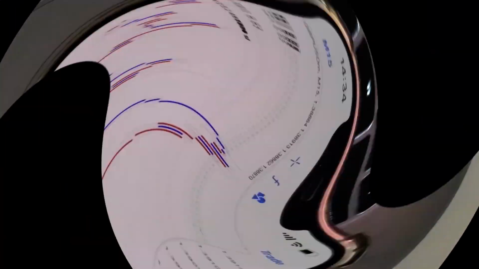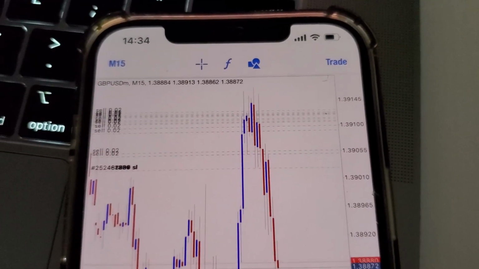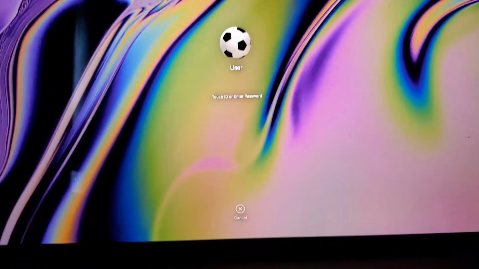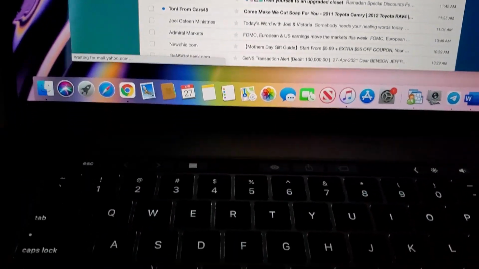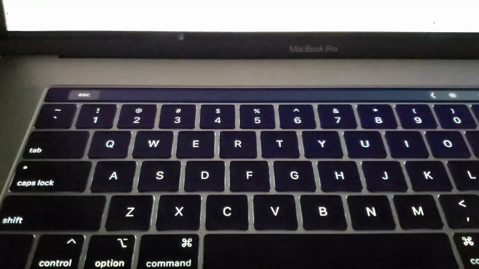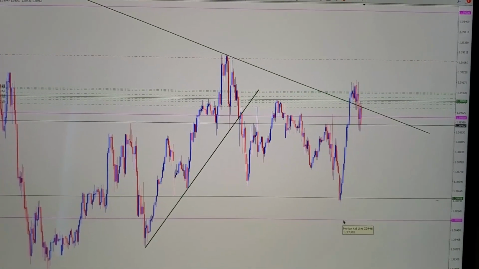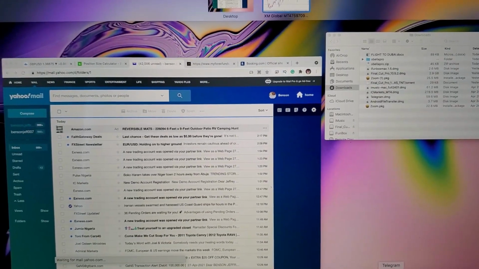So guys, I'm currently at break even on this one, and you can see stop loss already moved in profit. I have a lot of orders stacked at that top, so I'm expecting price to drop. So let me show you what I've got on my PC. On PC, I've got stuff on MT4. This is still on MT4 on PC, but I don't want to show you MT4. I want to explain with the help of TradingView.